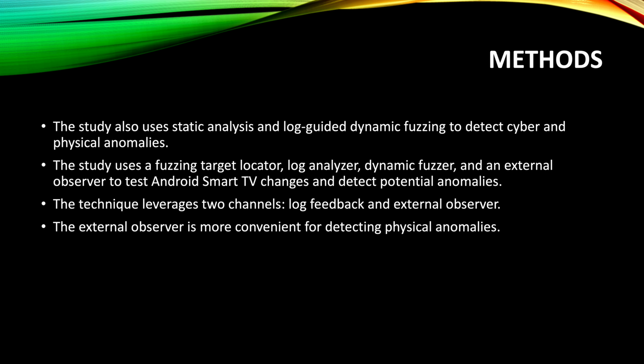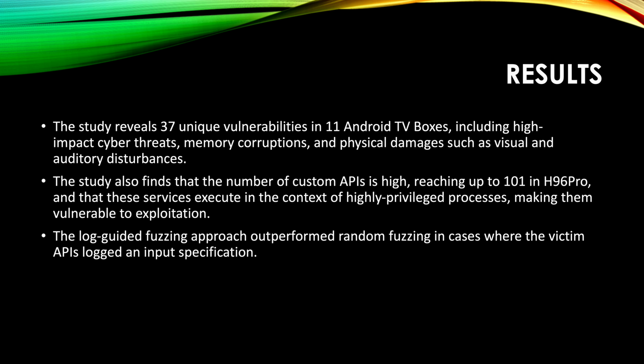The method in the study uses static analysis and log-guided dynamic fuzzing to detect cyber and physical anomalies. The study used a fuzzing target locator, log analyzer, dynamic fuzzer, and external observer to test Android Smart TV changes and detect potential anomalies. The technique leverages two channels, log feedback and external observer. The external observer is more convenient for detecting physical anomalies. Next, we are going to discuss the results from the studies.